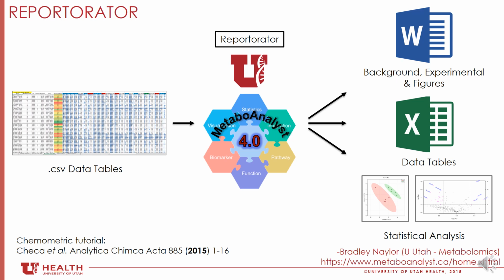Our default statistical analysis includes PCA and volcano plots. From these analyses, outlying samples can be identified and compounds with large differences between experimental groups can be found. Additional analyses are available, of course, so please let us know what you might have in mind. Reporterator allows fast and reproducible data analysis, so more time can be given to the unique aspects of each experiment.